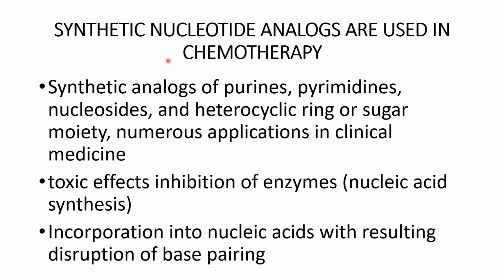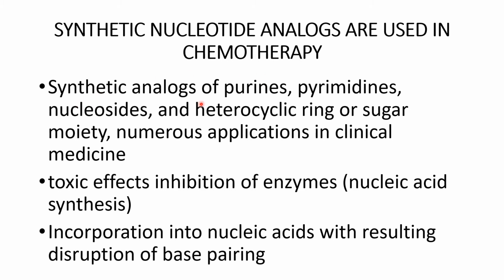The modified nucleotides are naturally occurring, present in our body, as present in other DNA. In humans, also the modified nitrogen bases, they are present in the bacterium and also in the virus. But there are the synthetic nucleotides. They are known as the analogues, and they are used in the chemotherapy. A very important subject is the modified or the synthetic nucleotide analogues in chemotherapy or in the medicine.